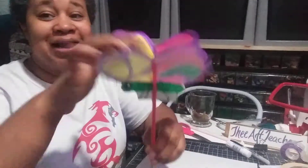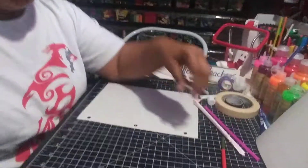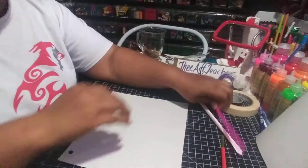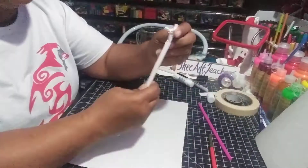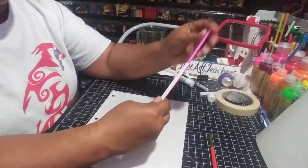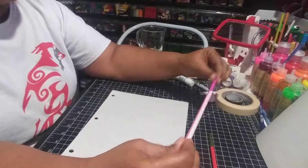Isn't this a cool project? Alright, let's get started. You're going to need a piece of paper, and if you have loose leaf, we've got to cut the part with the holes off. You're going to need one of those skinny straws like you get at Dollar Tree, and one of the thicker, wider straws like you get at McDonald's, because one straw is going to have to go inside the other straw. That's why you need two different size straws.